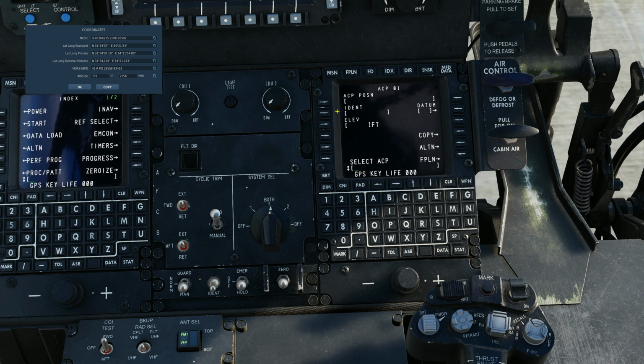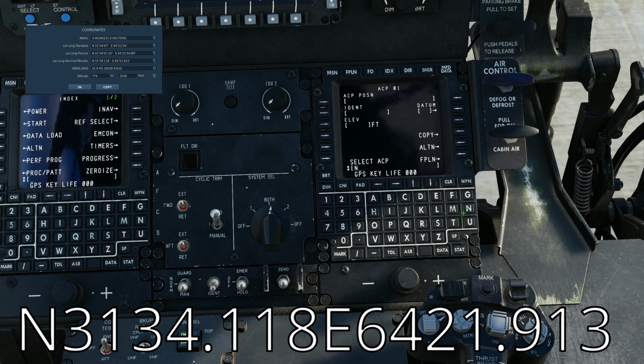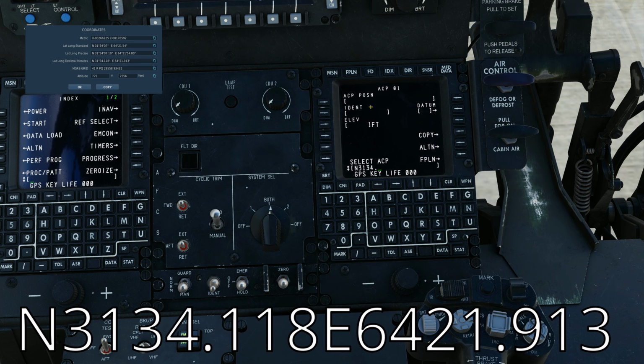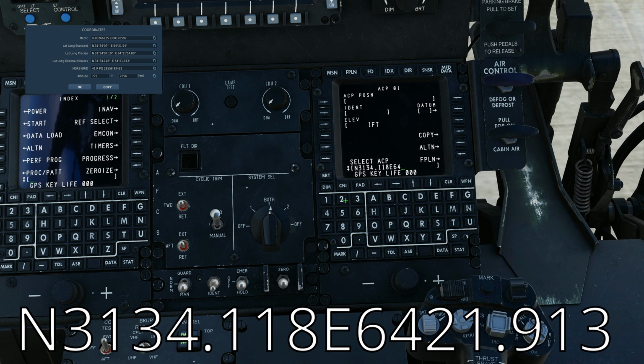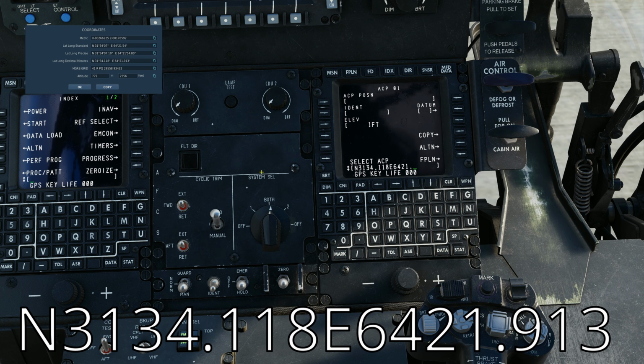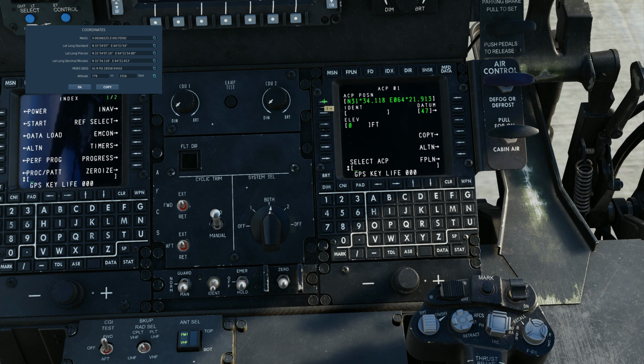So again, we're going to enter the position, so it's going to be north, 3, 1, 3, 4. I'm going to put that entire thing in because we need to be on the north side, so it's going to be 118 east, 6, 4, 2, 1 dot, for precision 9, 1, 3. Drop it in the ACP position.